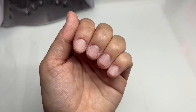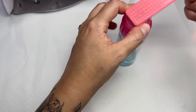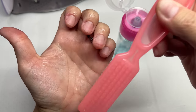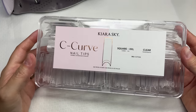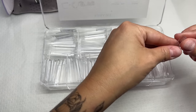Would you hang around? All right, so now I have a nice clean canvas. I'm going to go in with Young Nails Swipe and my manicure brush. And I'm going to swipe down to get rid of the debris and dehydrate my nails and get ready for tip application.